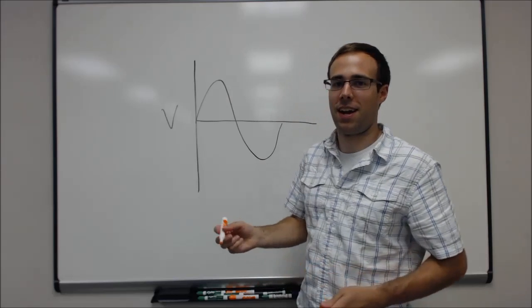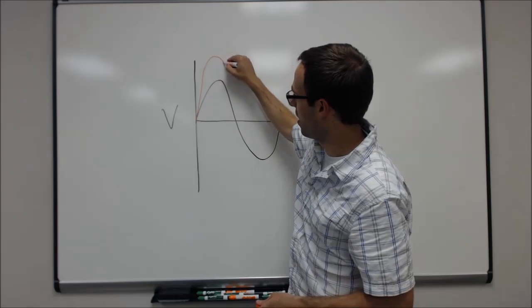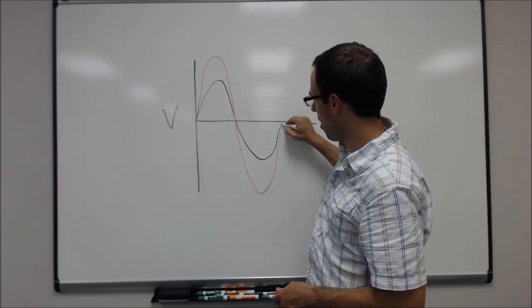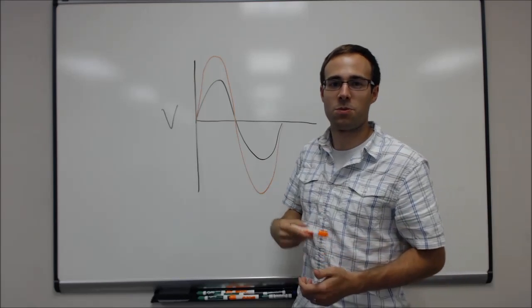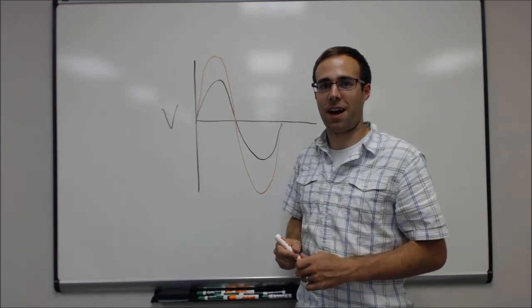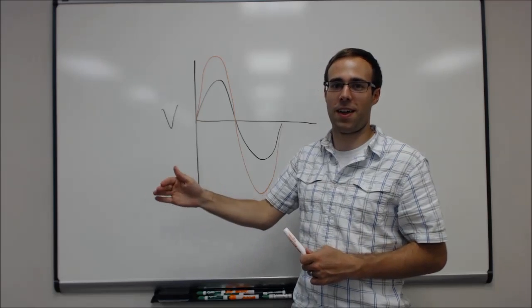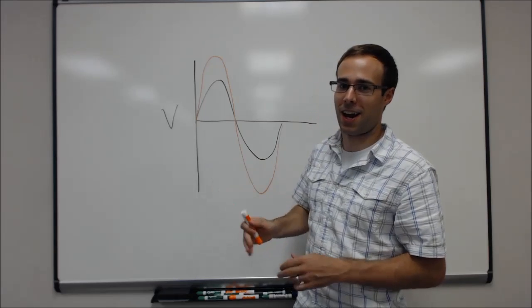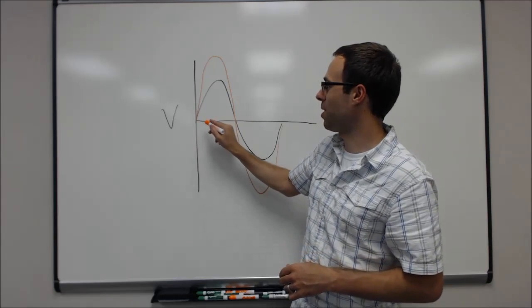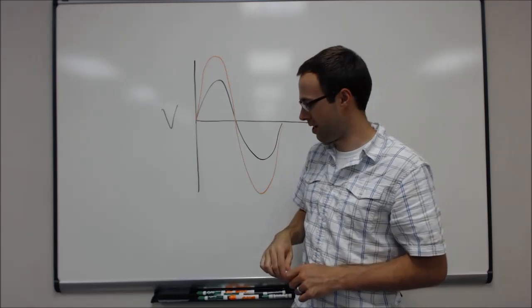So let's say we had an op amp with a gain of 2. Now in orange our output of the circuit would be all of these original numbers here multiplied by 2. And this comes up a lot in circuits where you might have some sensor that gives you a really small voltage and you want to amplify that up so that you can measure it more easily. That's where you use an op amp. So again, ideally it's just multiplication where you take some smaller voltage and multiply it to get your output voltage.